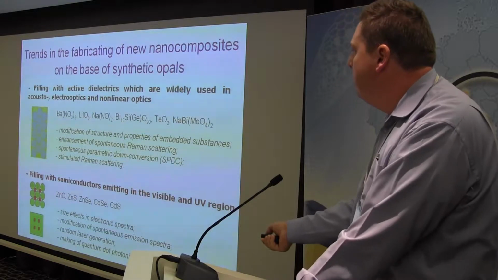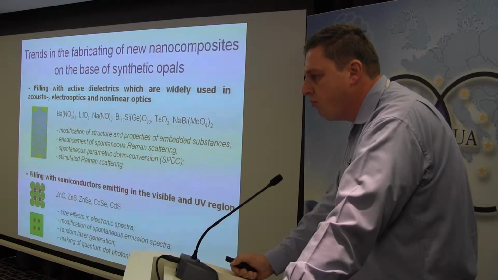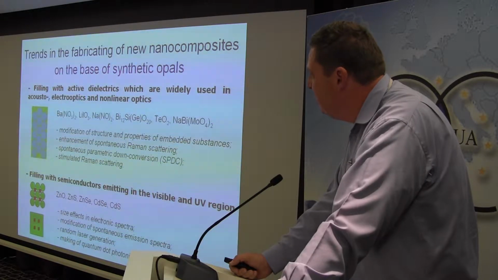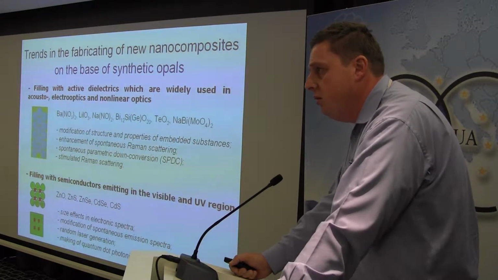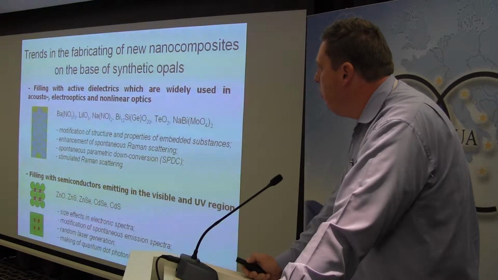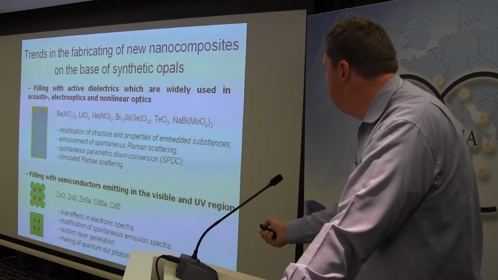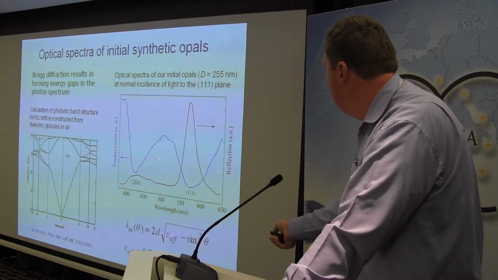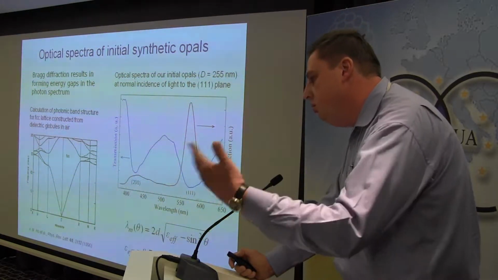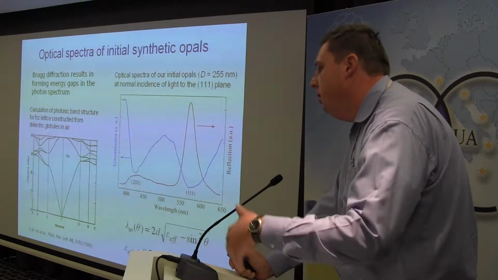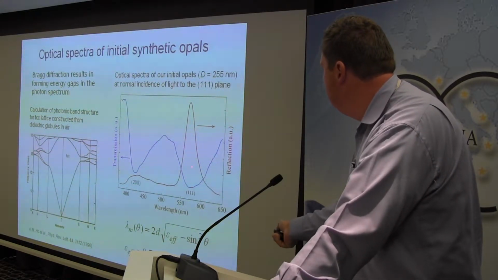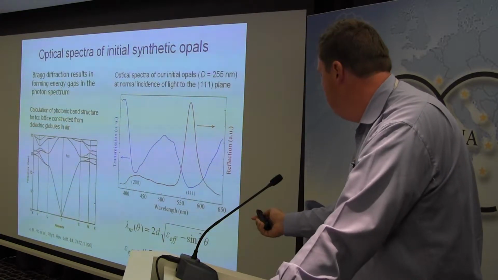Another trend is filling with semiconductors, and in this case usually luminescent properties are studied. First of all, the inhibition effect near the stop band, and enhancement of radiation nearby the edges of the stop band. I mean, nearby this region we might have enhancement of spontaneous radiation, and in this region we have inhibition or suppression of spontaneous radiation.